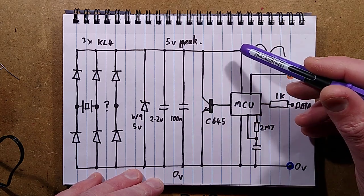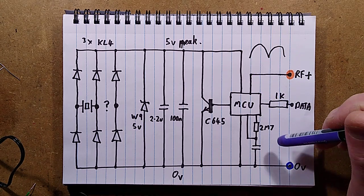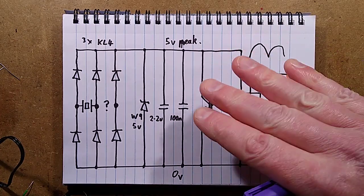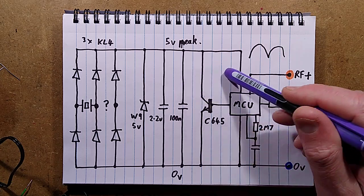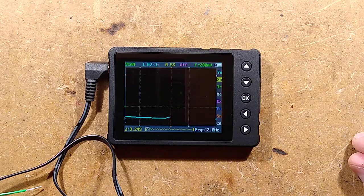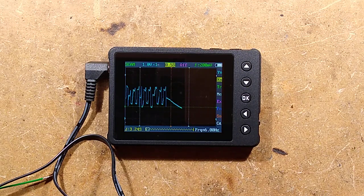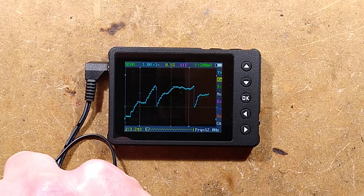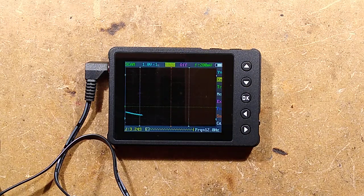It then drops to a known level and waits for that voltage to exceed the higher threshold again. I wonder if it's transmitting on each of those pulses and it's the receiver that's ignoring the extra pulses. It may be transmitting a series of bursts of data, but the receiver is the one filtering it to switch on and off. I didn't see anything really obvious other than the voltage rising up and dropping down, and it does look as though it transmits data on each press. That is confirmed: it transmits every time the button is pressed, and it's the receiver that's doing the timing and filtering.